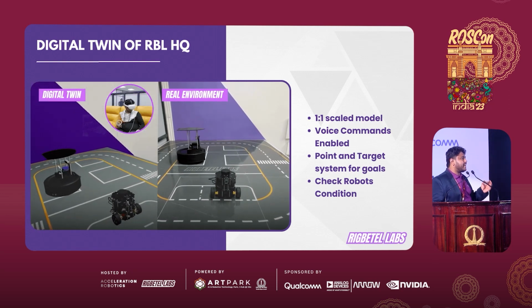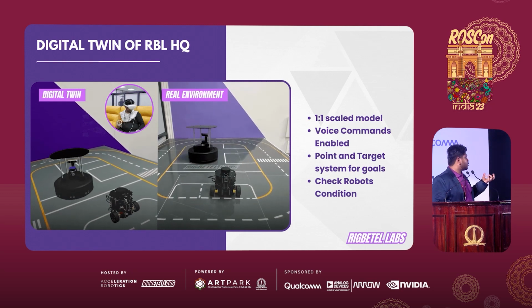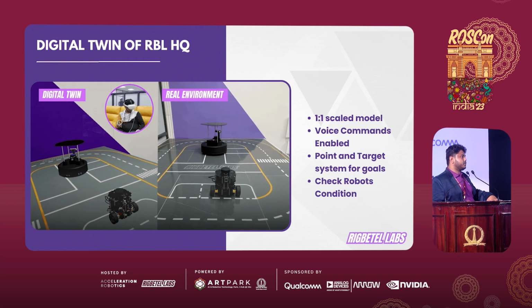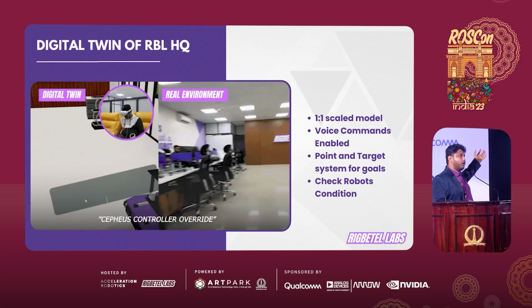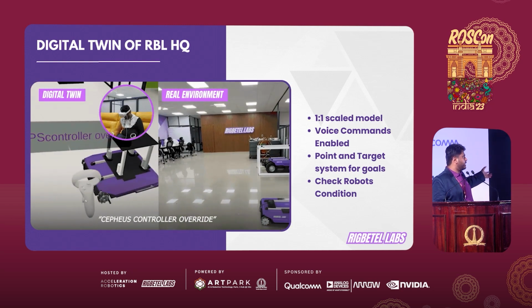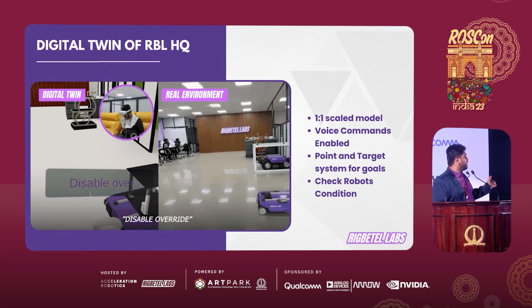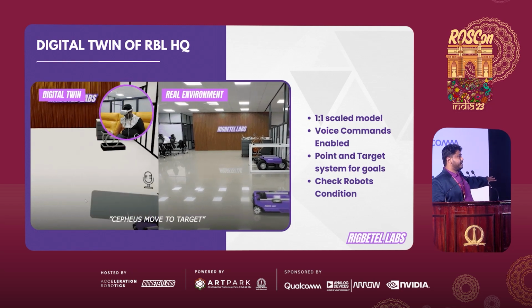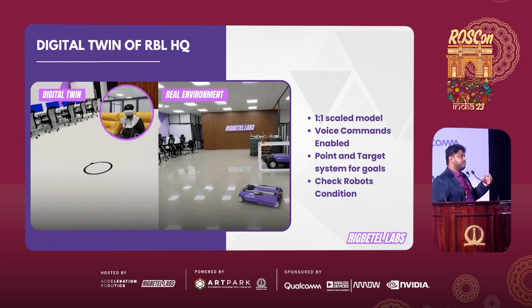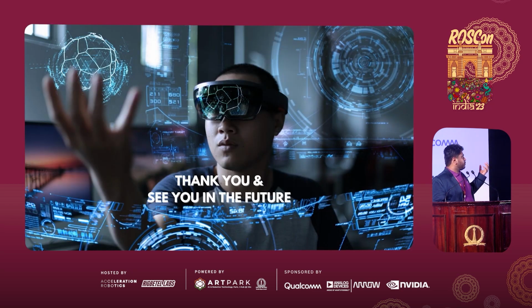So it gives us access to control the robots from anywhere in the world. What you just need to do is connect to your digital twin, you get the exact replica of the model, and you control the specific machine or robot. It can be a CNC machine, it can be an AMR, it can be a robotic arm, it can be anything. You just control from the digital twin and it reflects the exact same thing in the real environment. This is made just for the harsh environments we use the robots in, so it might be high temperature, pressure, those kinds of things.